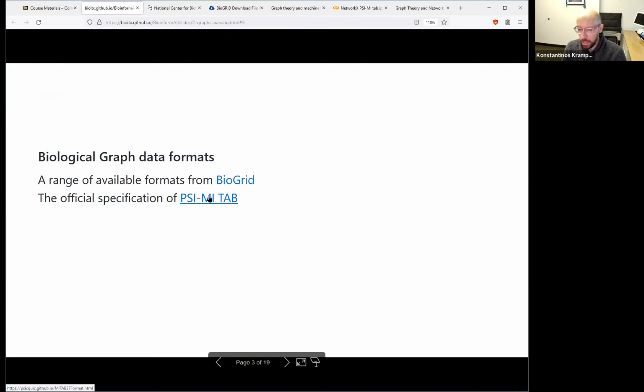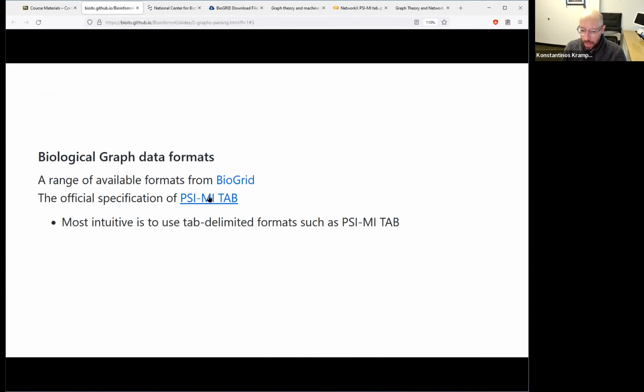We covered the MITAB. And as I said, most intuitive to use are the tab delimited formats like the MITAB, because we can think in rows. Rows meaning iterating through, parsing line by line, as we'll see in the Python code, and then grabbing the columns and putting each element from each column in one array or list in Python and parsing it out very easily. That's why we like that, and not the XML.